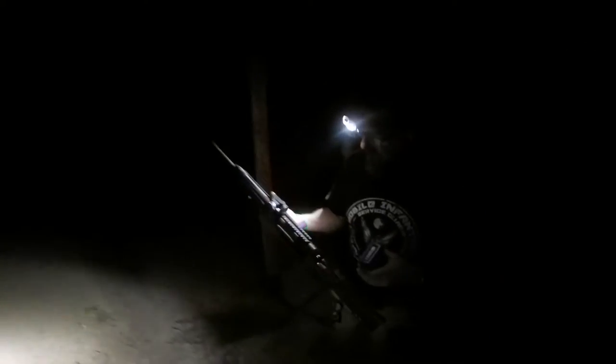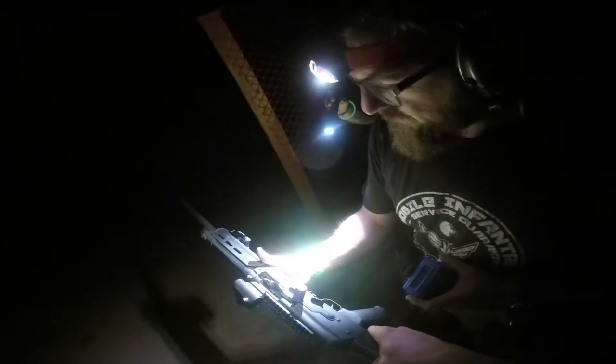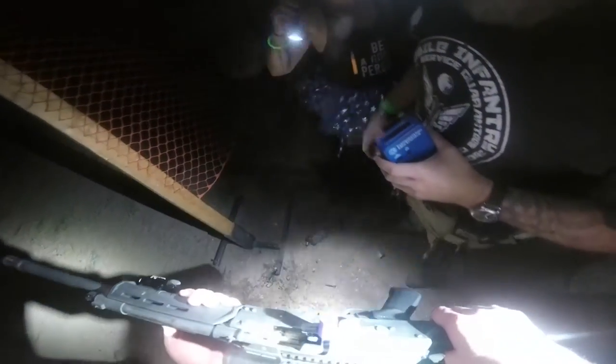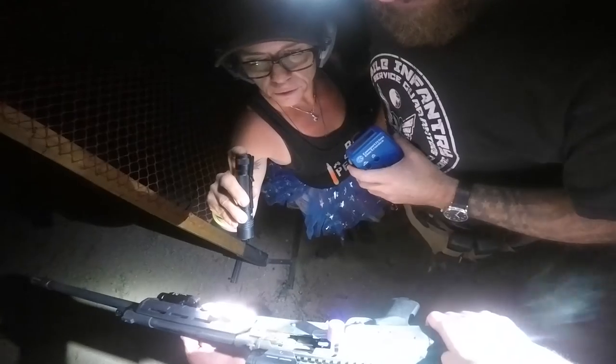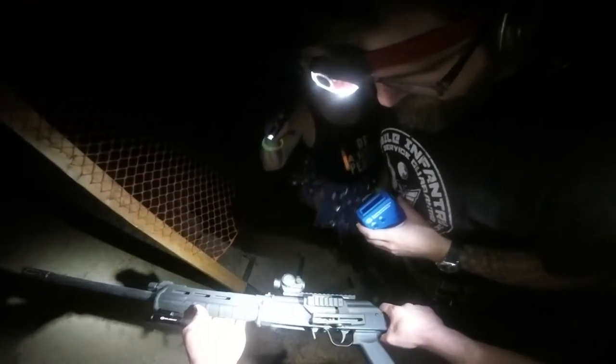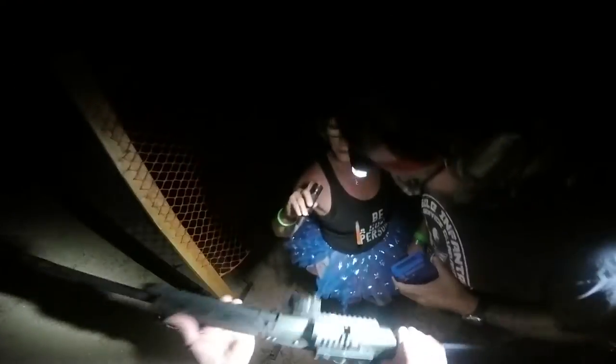Good. All right. Well, shit, man. You're safe. That's what counts. What's that? That's an out of battery discharge. Yep. Out of battery discharge. Wow. Which gun is that? This is an SDS Lynx 12. All right, noted. Jesus.